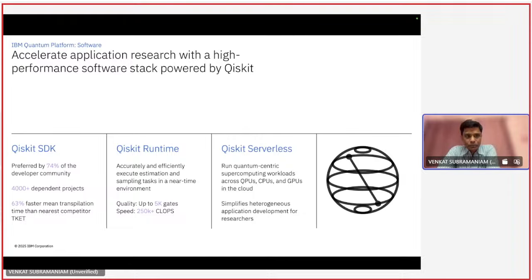So you all know Qiskit. Qiskit is the SDK or the software stack which enables you to interact with the quantum computer. About 70% of the people across the world use Qiskit as the programming language.